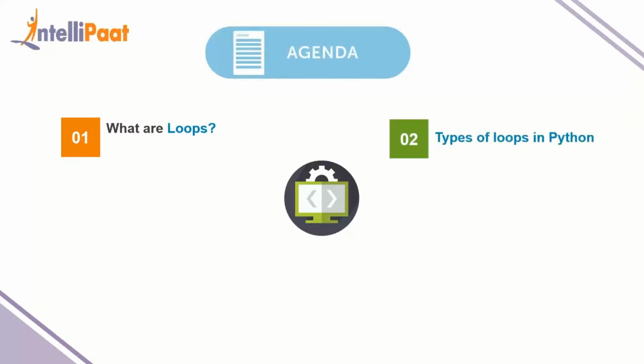Then we'll take a look at types of loops in Python. So Python, like many other languages that are available for us to use, has different kinds of loops. So we'll try and understand what are the kinds of loops available for us to take a look at. And then after that, once we have covered different kinds of loops, we will then move on and take a look at nested loops. Now, nested loops are concepts that can only be learned once we understand the kinds of loops that are available and what loops are.